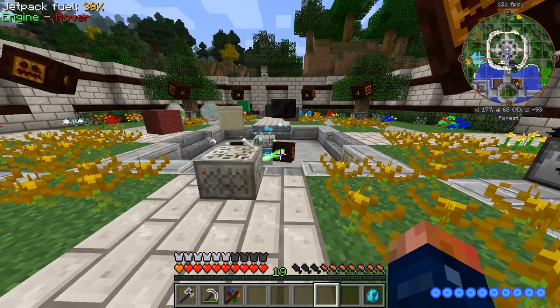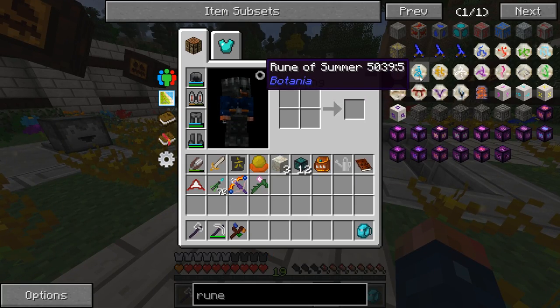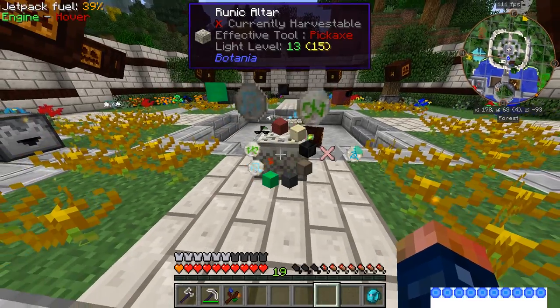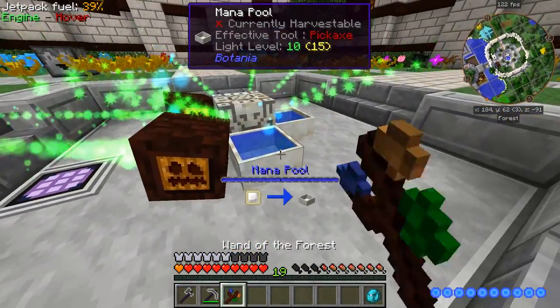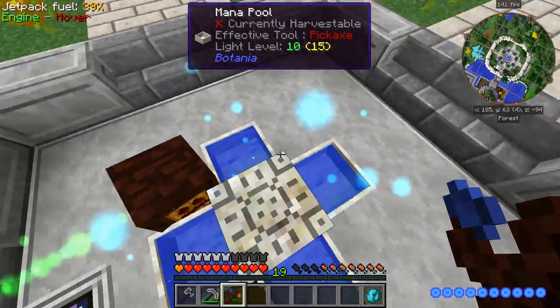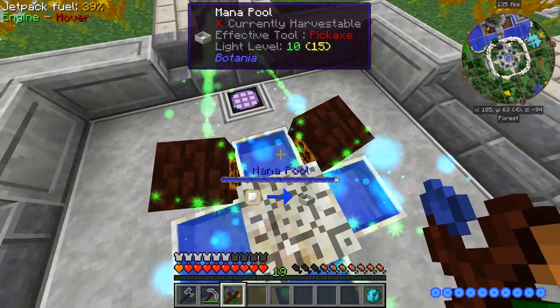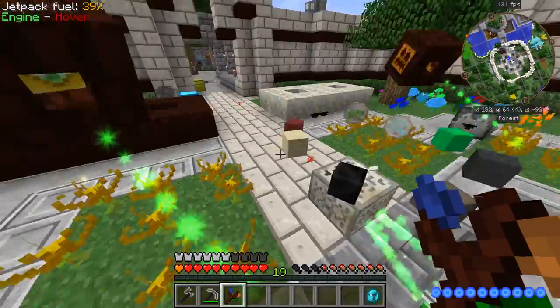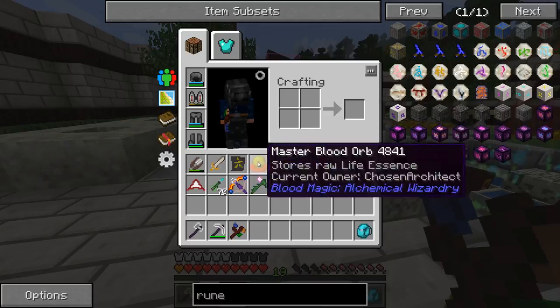Bam! And now it is making, I think, the Rune of Summer? Yep. The Rune of Summer. So a lot of ingredients for this one. This one's going to use a bit more mana. And I think it's draining. I don't know where it's draining from. It seems like they're staying relatively full. This one's draining a little bit. But to make these runes, they're not using too much.